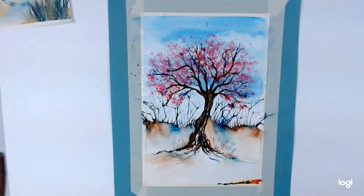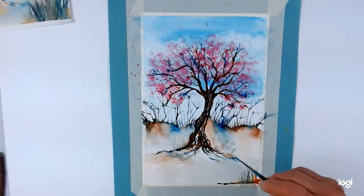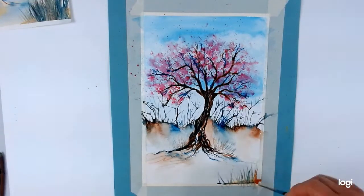And what I'm going to do now is take a very fine brush. And I'm just going to flick, flick, flick. And the paints, different colour paints will merge, which is quite nice. Then you get slightly different colours coming through. I'll just expand that a little bit, make it a bit more of a bank. There we are. A bit of blue in there.